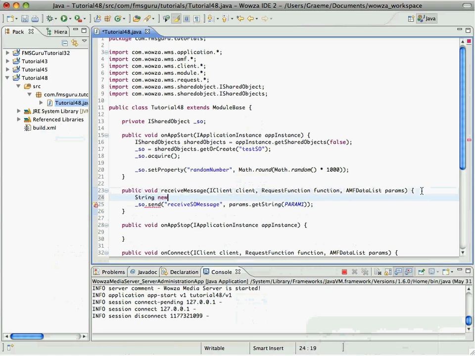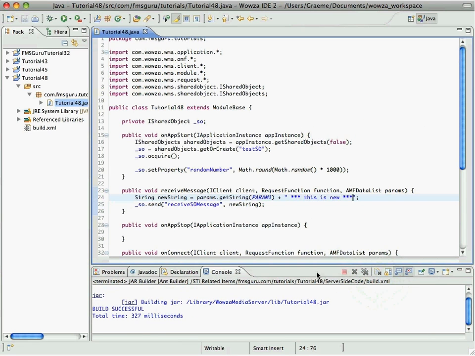New string equals, and we'll grab this new string plus this is new. And we'll put a space in here. Put a couple stars. What the heck? Let's make it special. Everybody likes stars, right? And we don't need space on the end. Okay, so we'll save that.